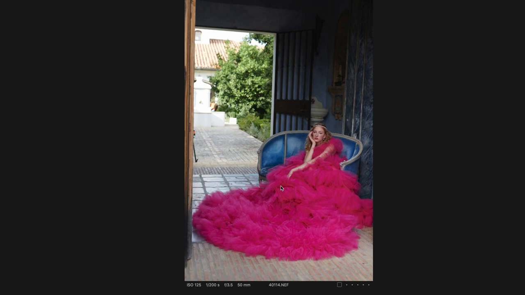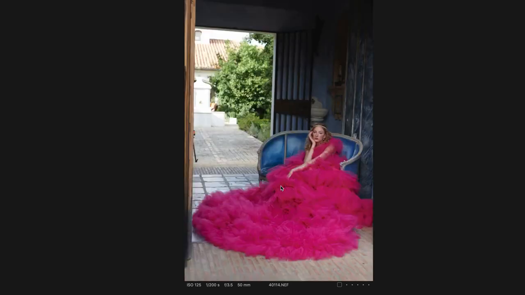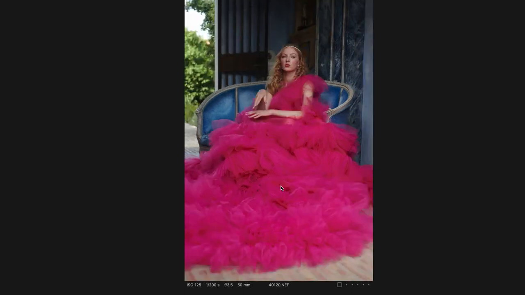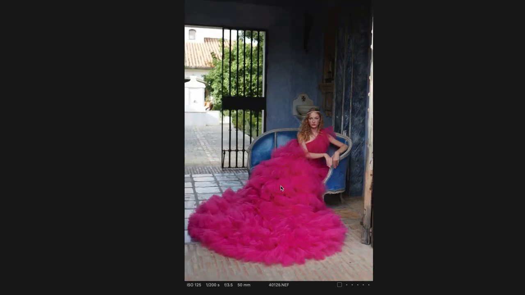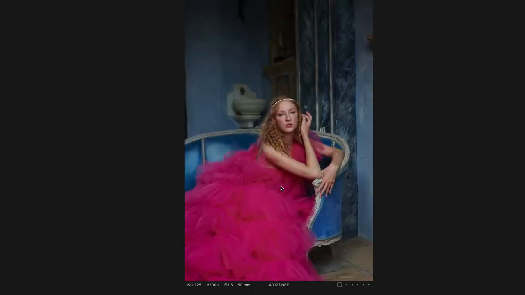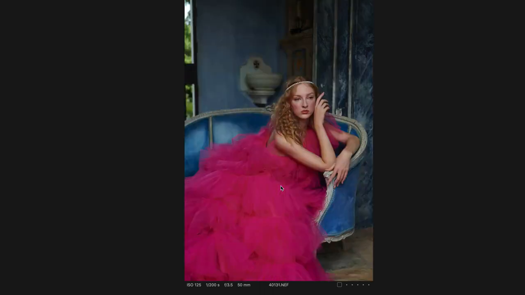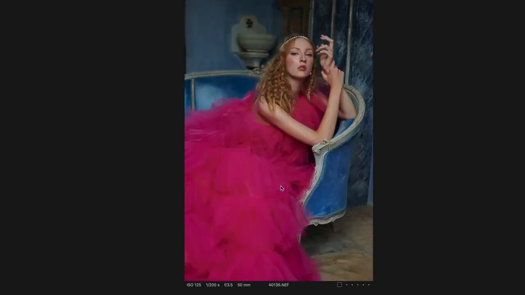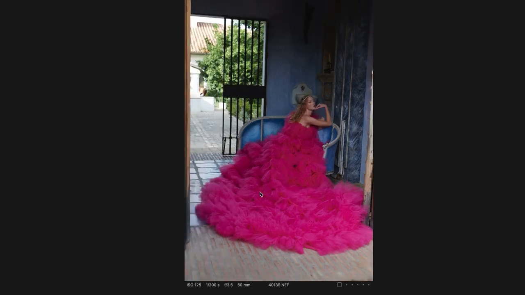Again, you've seen me here using the color checker passport. And again, a lot of photos. There's not many interesting things happening here. Well, besides the huge pink dress, which as you can see, we're changing the direction. I'm also deciding whether to open the back gate or close the gate, some headshots, portraits, but again, only with 50 millimeters. I'm not changing to 85. It's just a little bit wider, okay? And this shot, I'm pretty happy with the back pose, and I think I'm going to choose one of these pictures. And I think this is it from the setup.